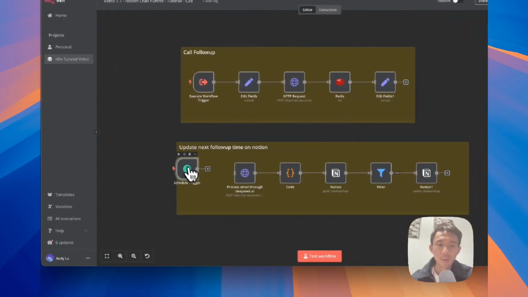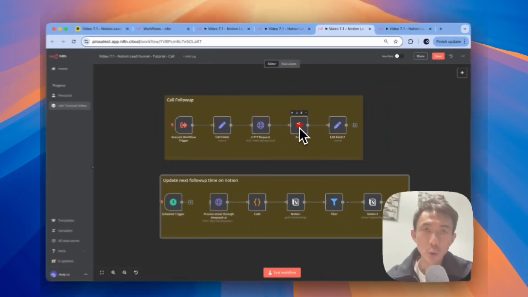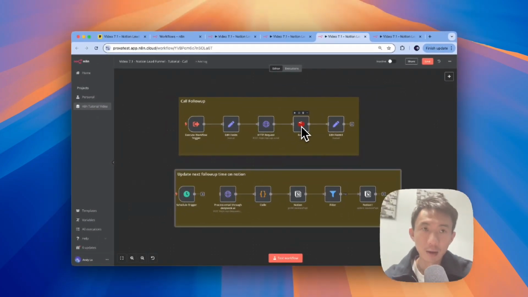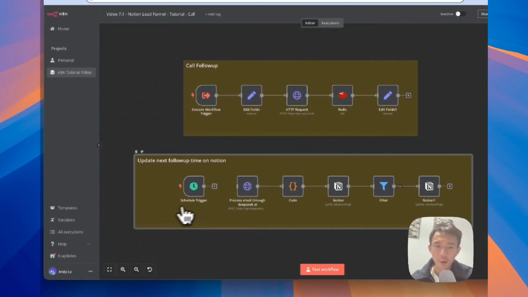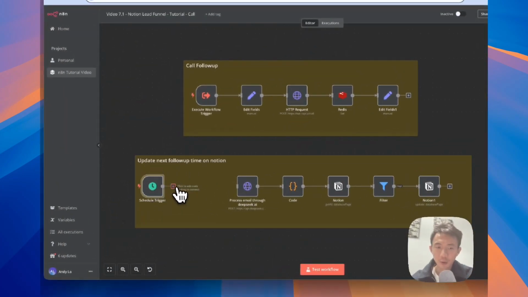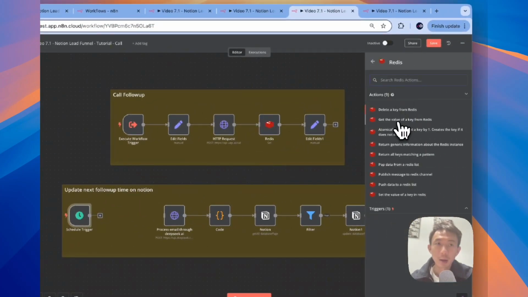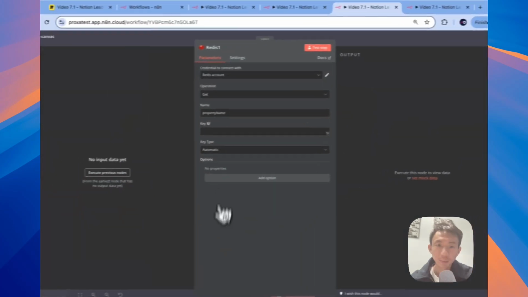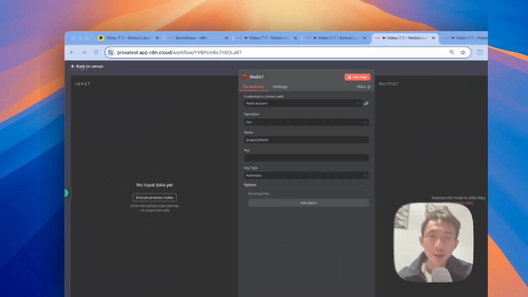And then for this trigger, the reason why we need to set the ID here is for us to retrieve the ID easier. So we're going to add Redis. This time we are going to get the value from Redis.